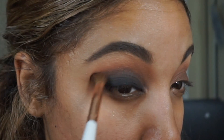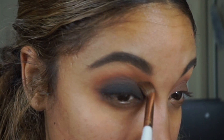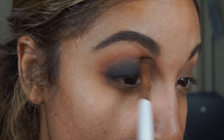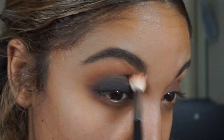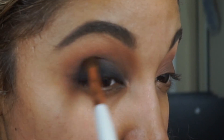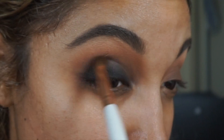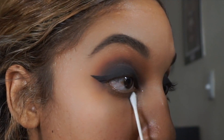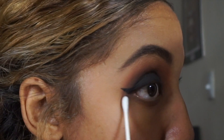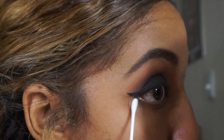Then we're just going to blend out all the edges and make sure everything looks good. Go back in with the previous brushes to blend everything out so it looks nice and seamless — you can build up the black if you want. I just keep blending, then clean up anything that may have gone below my lash line. I already applied my eyeliner but accidentally deleted that clip — it's just a basic liner. You don't have to do liner since we're doing lashes as well. Look at the difference cleaning up underneath makes.